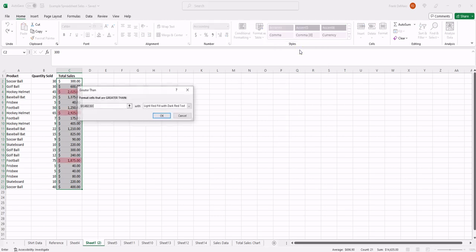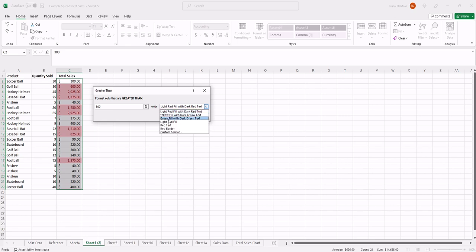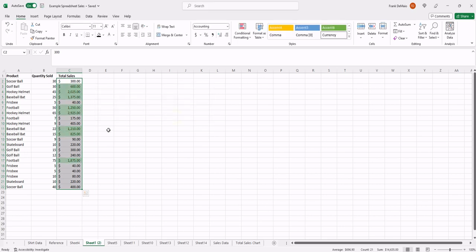If we say greater than, it's going to give us a prompt here, and we can say 500, and when we have a value over 500, we want to turn that green because that's a good thing, right? We sold over $500 worth of that particular product. So we'll go down here to green fill with dark green text, and then we'll say OK. And there we have all of our values that are over $500 highlighted in green.